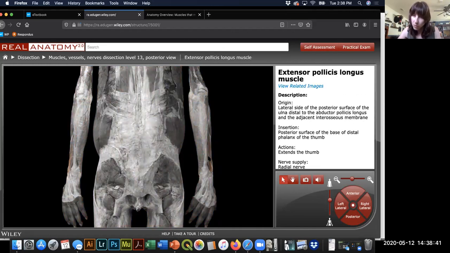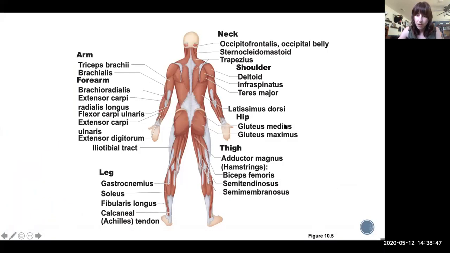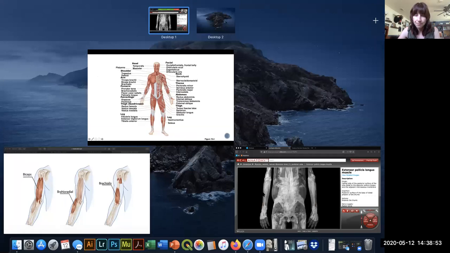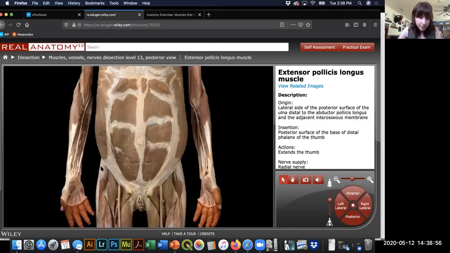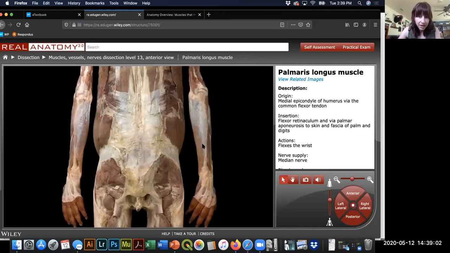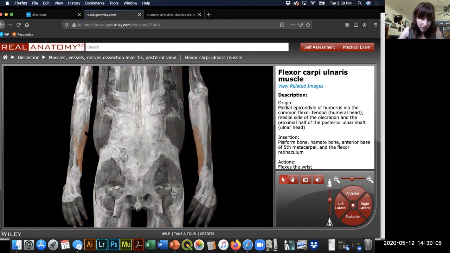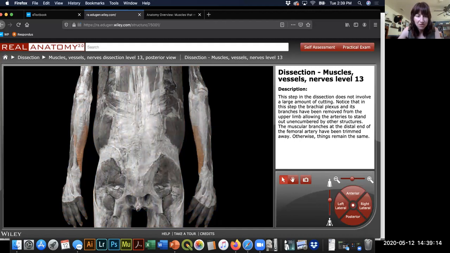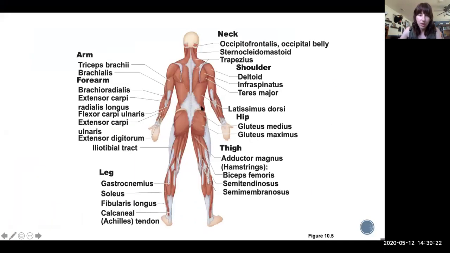Okay, so that was really the only way that we could see the palmaris longus muscle on the anterior side. So the palmaris longus, as seen on the anterior, is here, okay? But from the posterior, it doesn't look like we're able to isolate that without removing it entirely. So let's just move on to the muscles of the back, or the posterior side in anatomical position, of the lower arm, okay? So here we go.